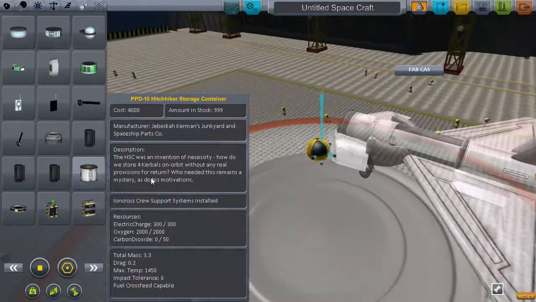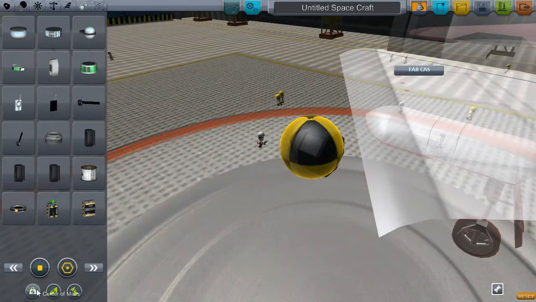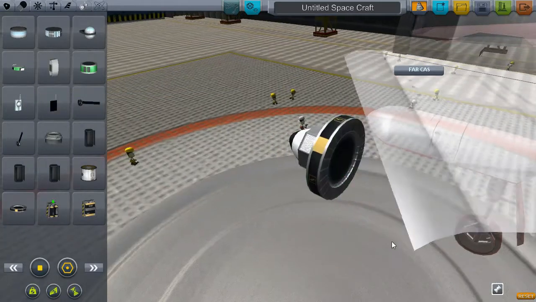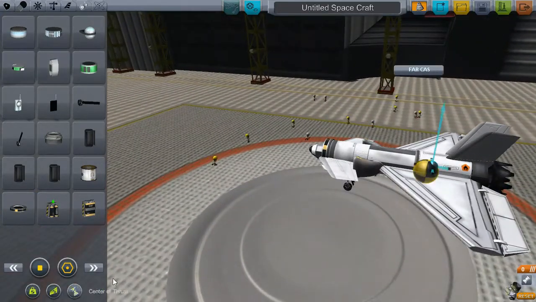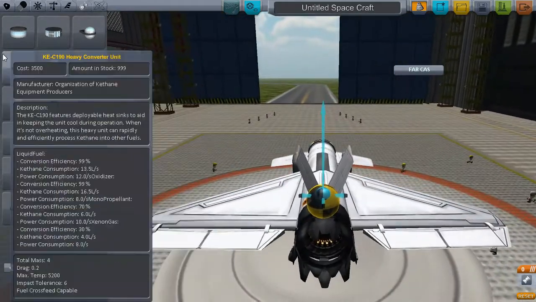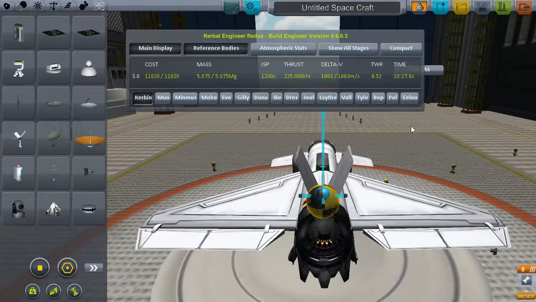Let's take everything off that. Turn those off for a minute, and put on some battery power. There we go. Plenty of battery power now. Center of mass, center of lift all in the right spot. All we need now is a Kerbal engineer to tell us how much it all costs. The total cost is 11,820.